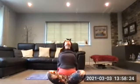Reposition both hands behind the hips, draw the shoulder blades together, core engaged, then follow the sternum as you lift your gaze up towards the ceiling. So it might be that you've just got fingertips grazing the floor. You might have rested into the palms of the hands. The intention here is to use this space to open into the heart center. As you exhale, engage the core. Lift as you inhale to come back to center.